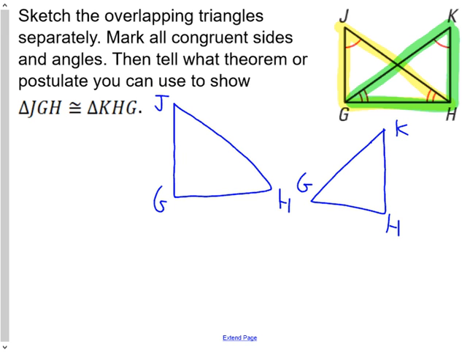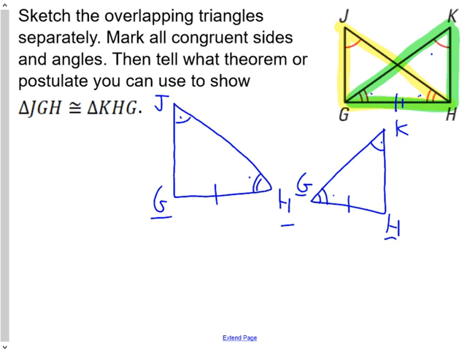And then labeling what we have. We've got a congruent angle here, congruent angle marked here. And over here we've got this one and this one. So right now we have angle, angle. Now our third one is, notice we use GH for this side, for both of them. This side overlapped. So it is reflexive, equal to itself.